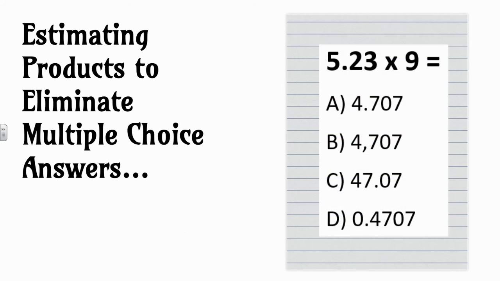Let's look at one more. 5 and 23 hundredths times 9. Well, 5 and 23 hundredths, that rounds to about 5. And 9, well, that is a whole number. That rounds to 9 and stays at 9. And that's going to be an estimate of about 45. Well, take a look, guys. It's definitely not 4,000 something. And, you know, I don't really think 0 is very close. And really, I can see that if I were to take my best guess, it would totally be answer choice C. 47 is definitely closest to 45, but I've at least narrowed it down, but I can get even closer for sure.